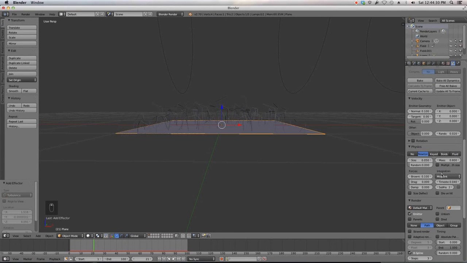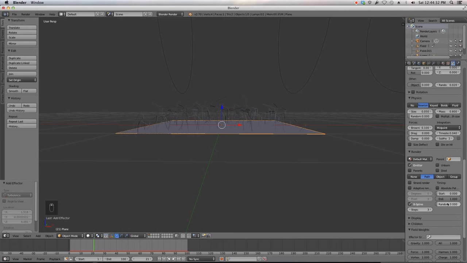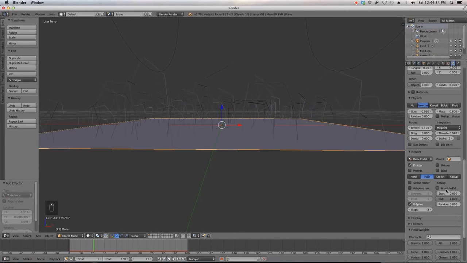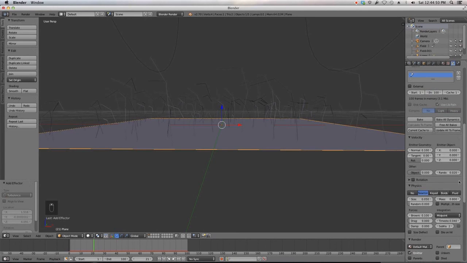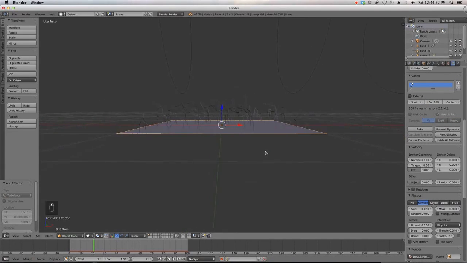So one more check over our settings. Another thing you can do is add some random length to your grass, which will give it some more realism. So using this random here, we can go like a 0.3, 0.7 or something like that. And you can give it a little bit more steps in the B-spline here as well. But that's not terrible.